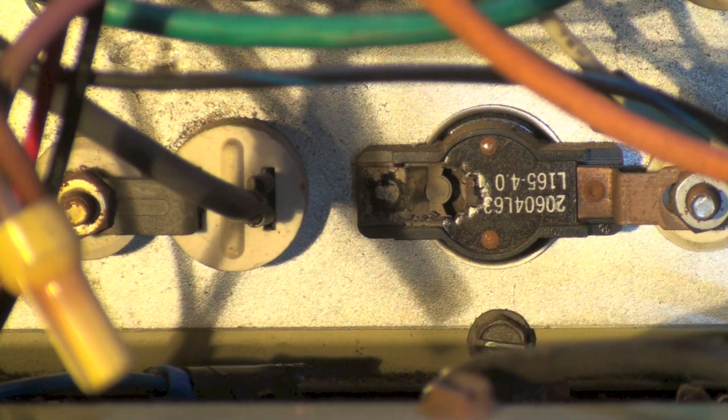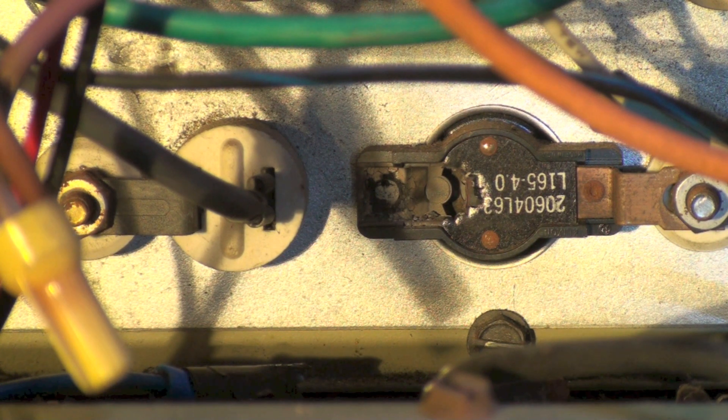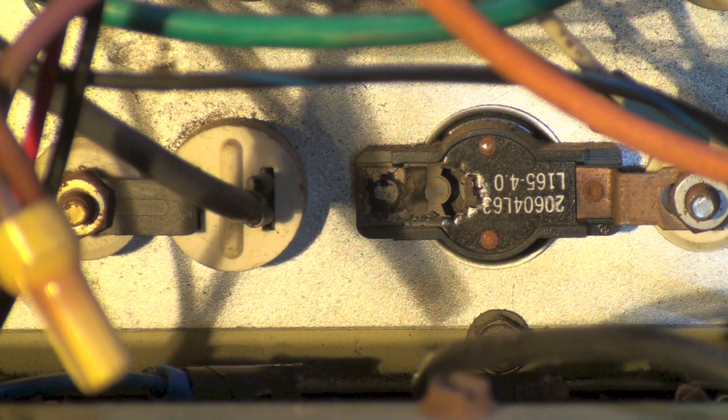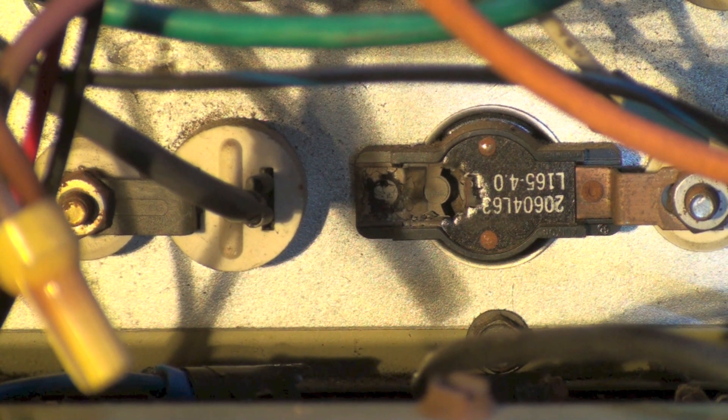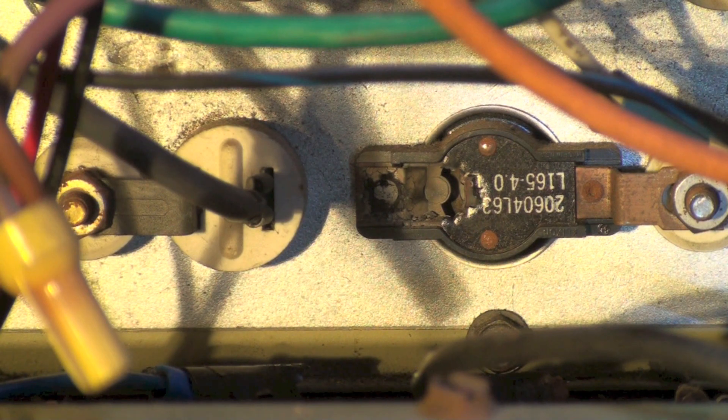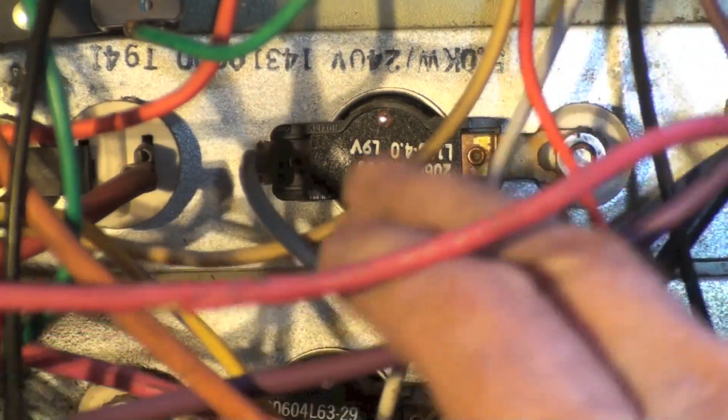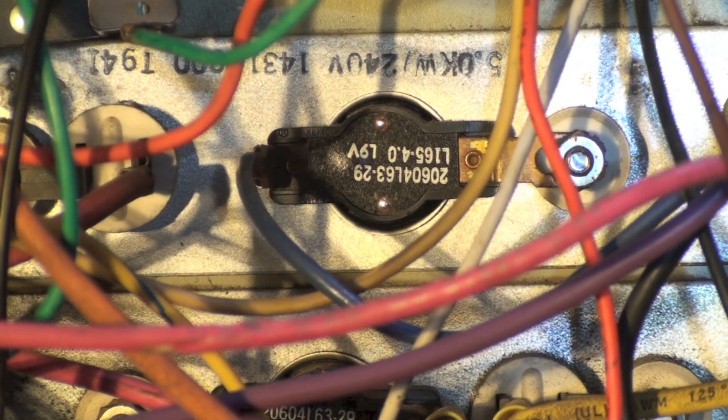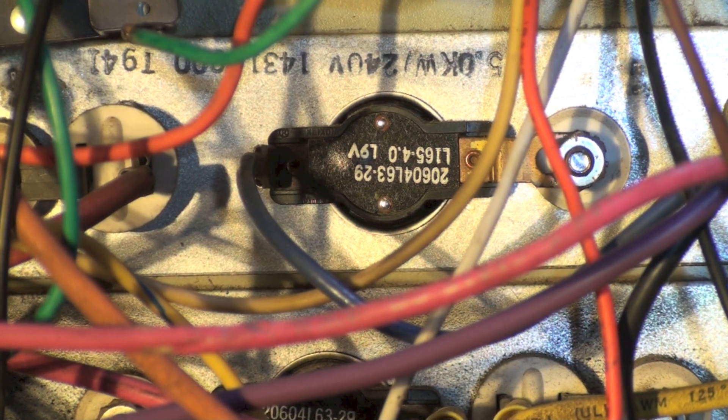This one here, you can see there's a little problem here. Probably what happened is the sequencer stuck on, could have been a plugged filter too, but this limit would kick off because it's overheating and then it would go back on and it would kick off. Well eventually they'll just burn up and that's what happened to that. I'm going to replace that now. Here I actually have the same problem. If you look close at this you'll see there's a little bubble right there, and that means that one's been overheating too. That bubble is the overheat. So I'm going to replace both of those, and that's part of this repair.